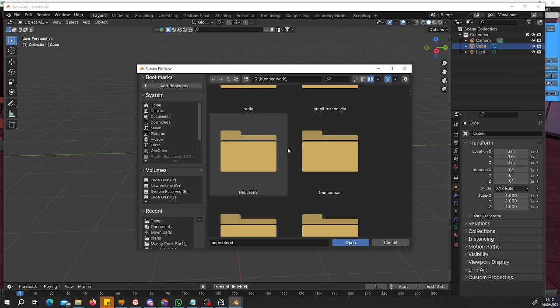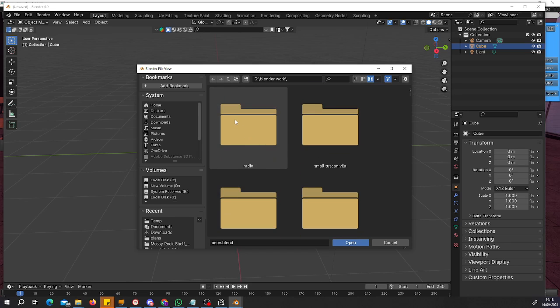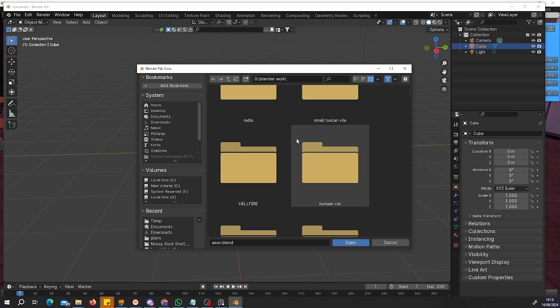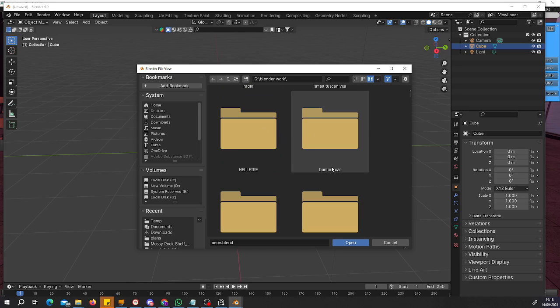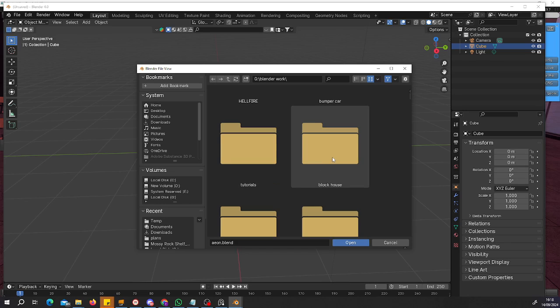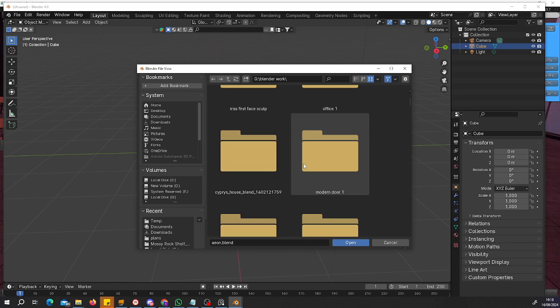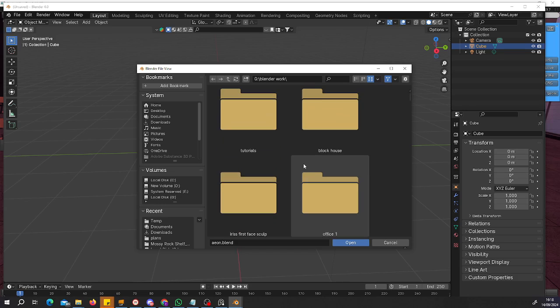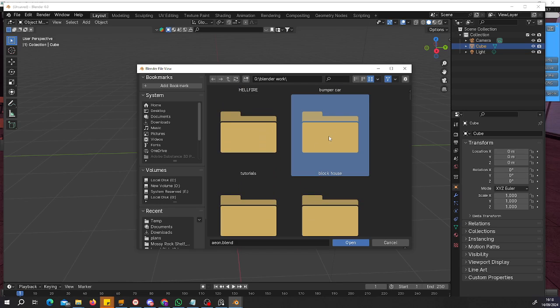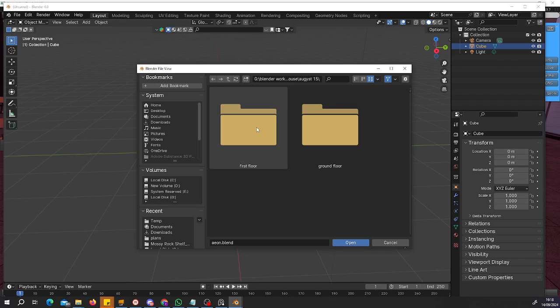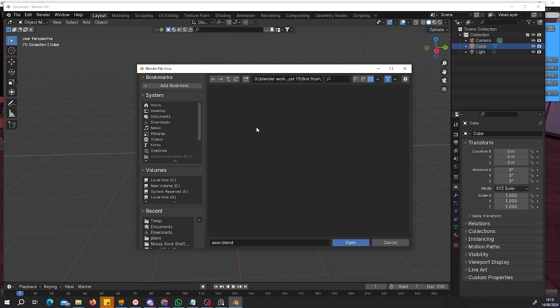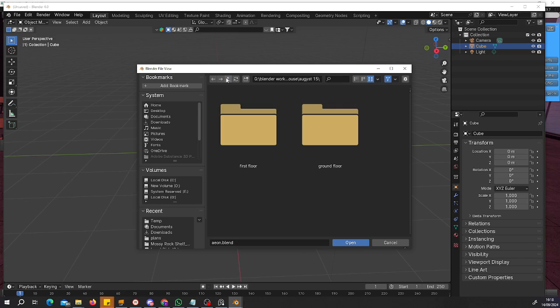Now, each time I start a new project, I put in a folder: a small Tuscan Villa, Hellfire, bumper car, tutorials, blockhouse, office, various other things. The one I'm actually going to be showing you is the blockhouse. And I've got first floor, ground floor, etc. But I've not got the Blender file because I didn't put the Blender file where I should have done.